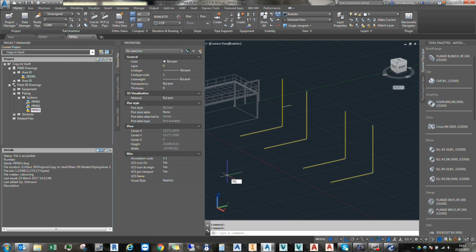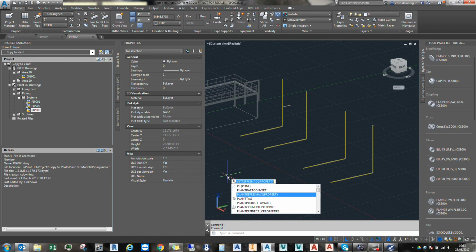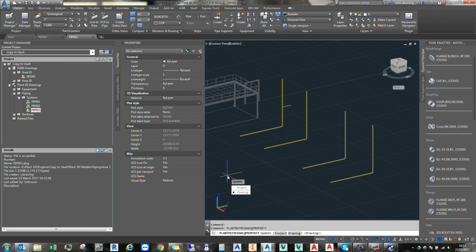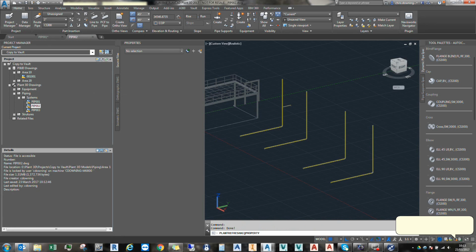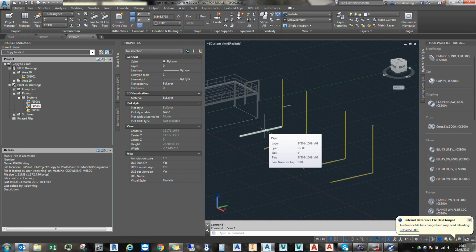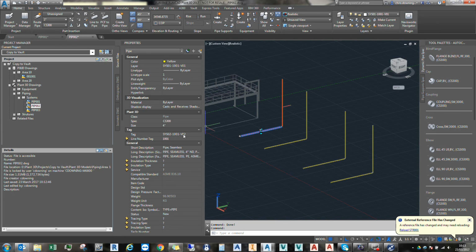Okay, that. This time I'll use the same plant refresh ACQ property command, select enter, and this time I'll select project because we've got several drawings. Press enter, you'll see it flicks through the drawings, updating the properties. Alright, so when I hover over this, you can see that the tag is picked up. The layer hasn't, but we're not too worried about that. Right now we're just worried about the tag. We could map the tag to the layer in the future. But we can see the properties for that tag have updated because they are mapped to the drawing properties.